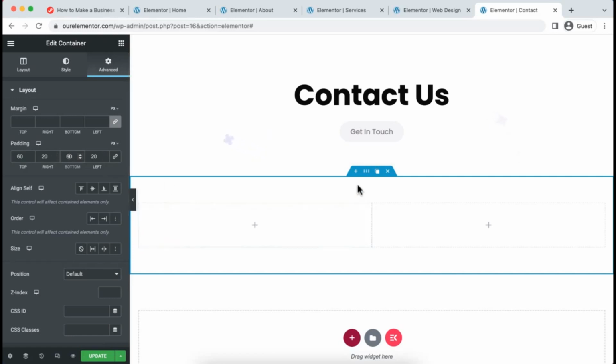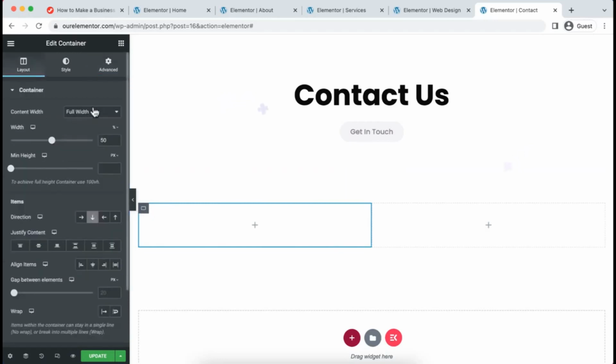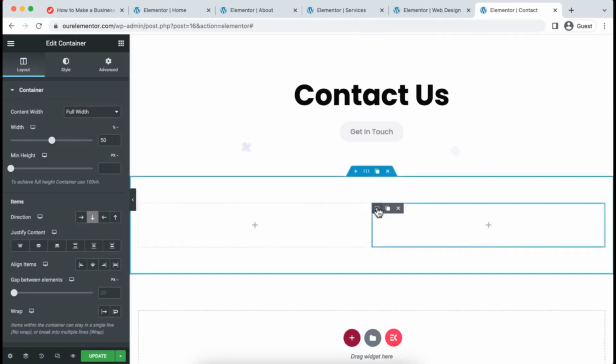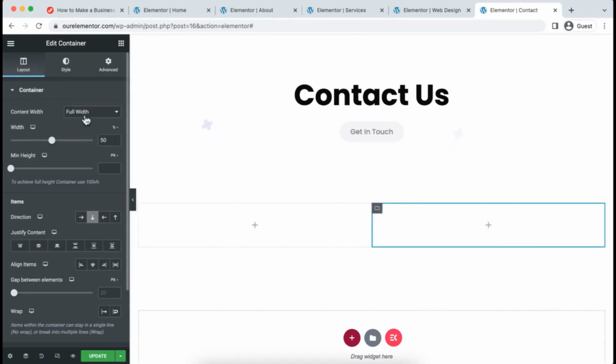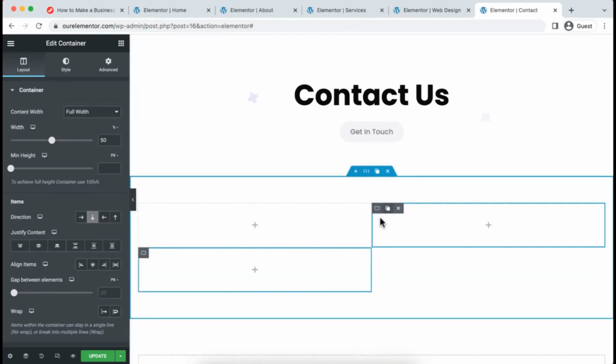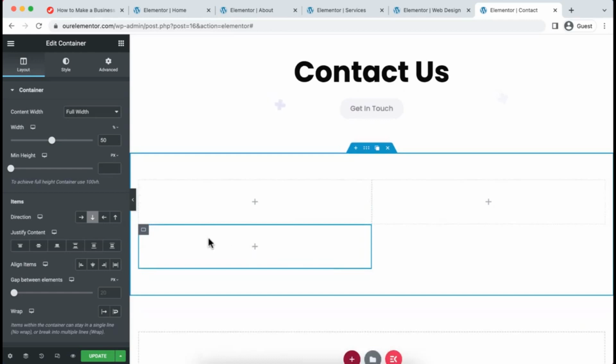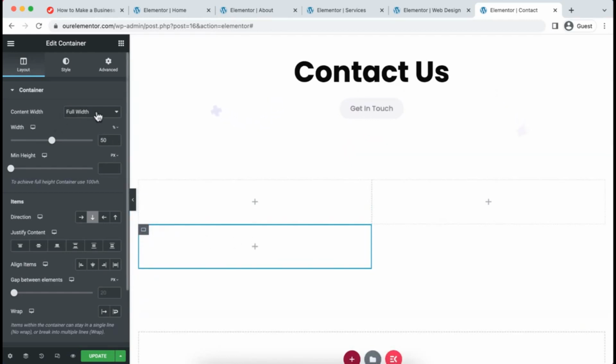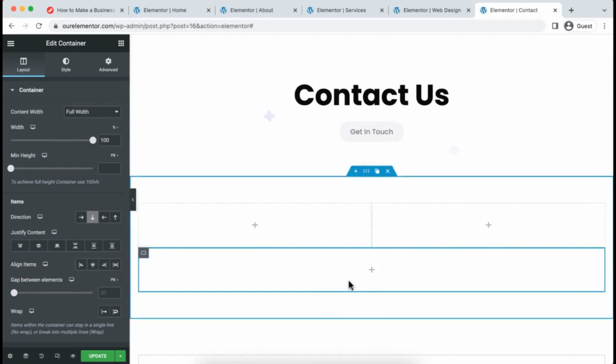Okay, so here within this main parent container we have got one inner container here. So let's select it, its content width is full width and the width is 50%. Also, if we select the right one, its width is also full width and 50%. Now I just wanna duplicate the second one, and here underneath we have got another inner container. With this inner container, I also wanna keep its content width to full width, and the main width I'm just setting as 100%. So this is the layout at this moment.